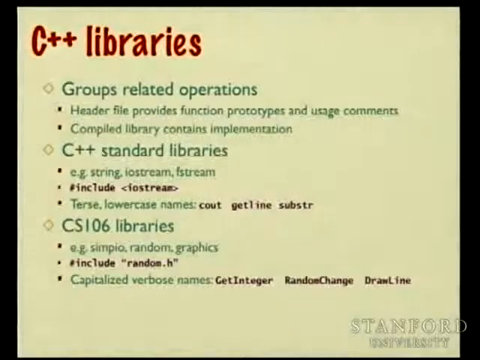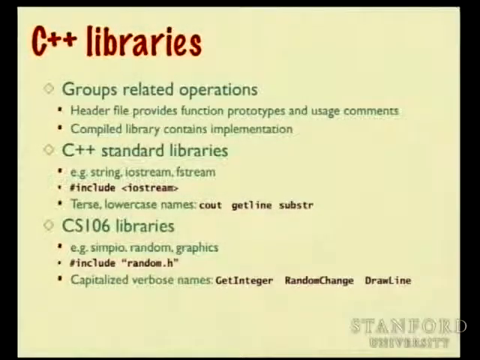All right, C++ libraries. The notion of a library is really nothing more than saying you've got some functionality that you want to provide to all users of C++ or all students enrolled in CS106, and that there is some reasonable grouping to these things. You have a bunch of operations that operate on strings, or that allow you to do graphics work, or event handling. And so the library is the packaging device in C++, where you say, here's a set of routines.